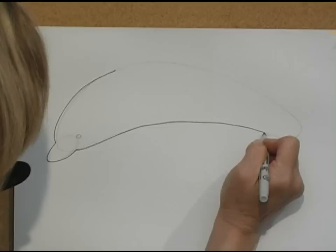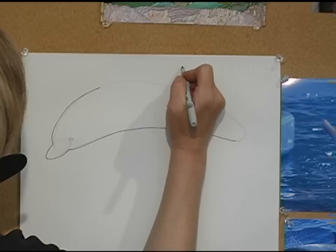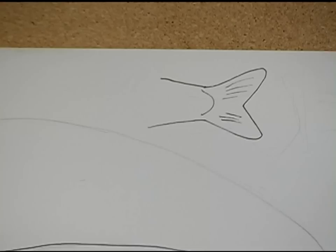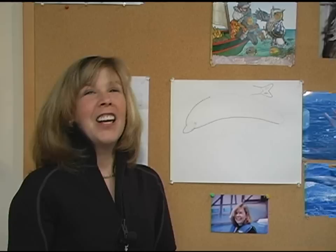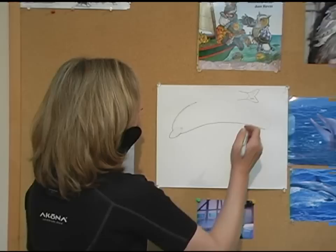The thing that's, I think, hard to think about is that the tail is not like a fish tail. A fish tail, I'll just draw a little bit of a fish tail, if you looked at it from the side, this is what a fish tail would look like. It goes in the water vertically. All the marine mammals, and a dolphin is a marine mammal, and you know what a mammal is. It is a mammal that gives live birth. It feeds its young with milk, and it has fur on it someplace, or hair. The fur in a dolphin is very scant, but they do have fur.